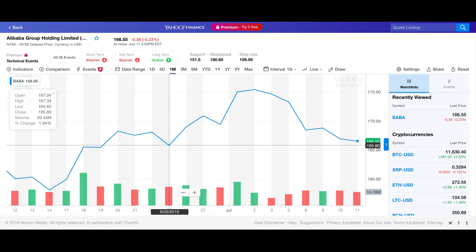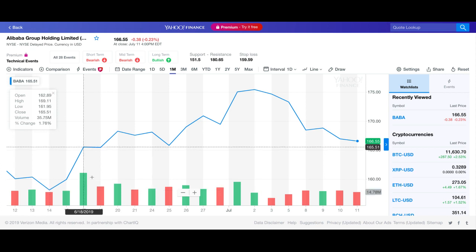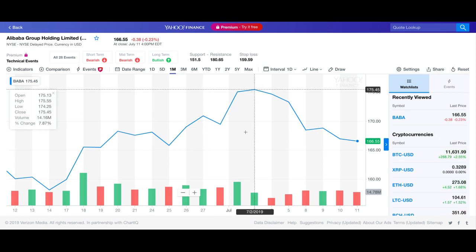So I saw that the market was doing really, really well, right? And I remember clearly that I was able to get in, I think it was at around 161. And at that time, the market was performing really, really well. As you can tell, it was on an upward trend.